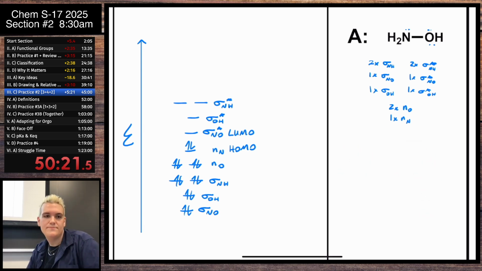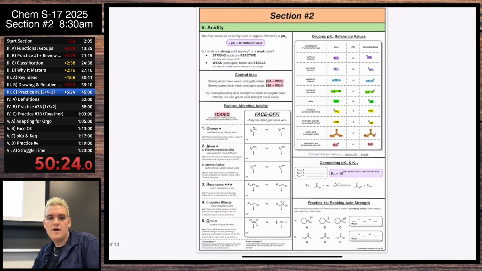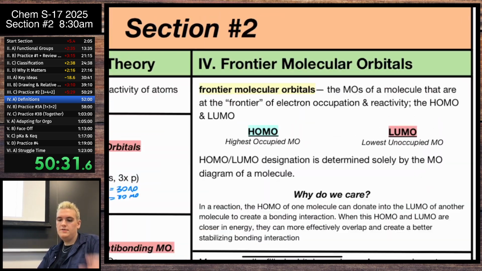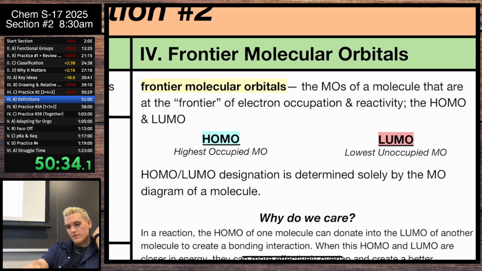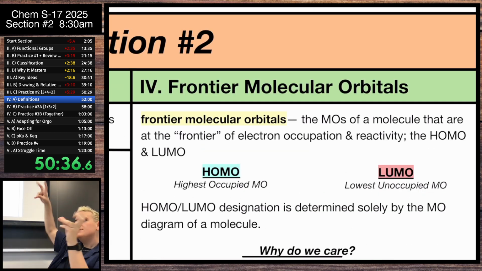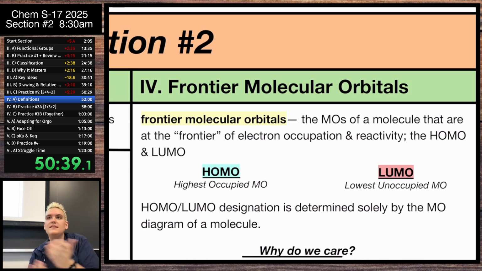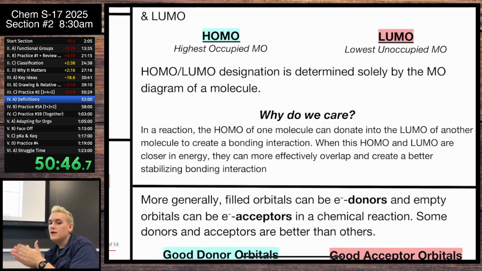Yeah, totally. Okay, so let's pivot from molecular orbital theory to frontier molecular orbital theory. So slightly more nuanced. Our frontier molecular orbitals are the ones that are at the frontiers of chemical reactivity. So these are going to be the ones that are highest and lowest in energy. In this class, you're going to get really good at spotting HOMOs and LUMOs. So why do we care about HOMOs and LUMOs and being able to identify them quickly? Because those are the parts of the molecule that are actually going to react.